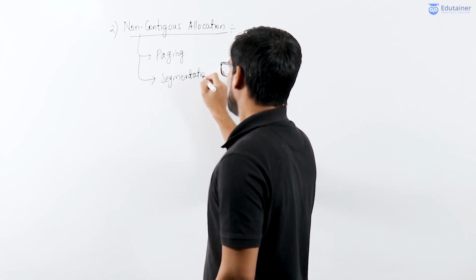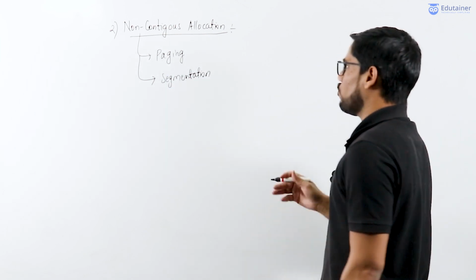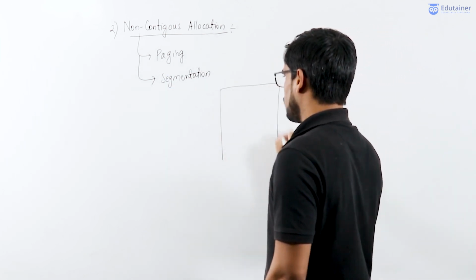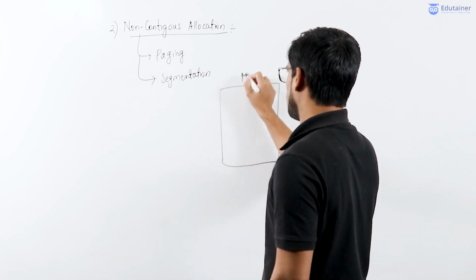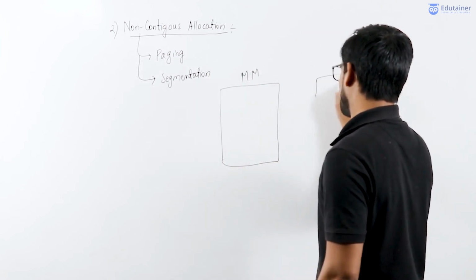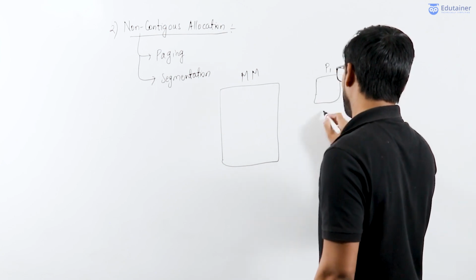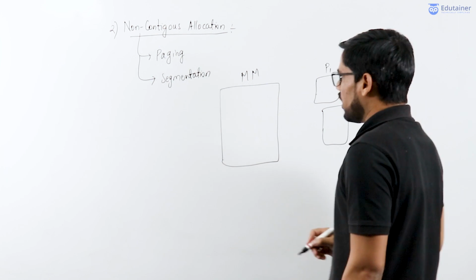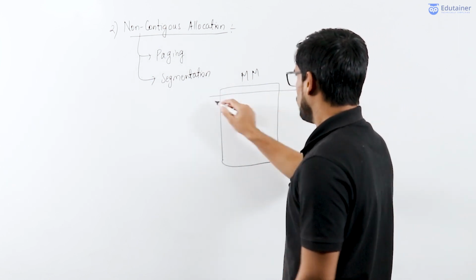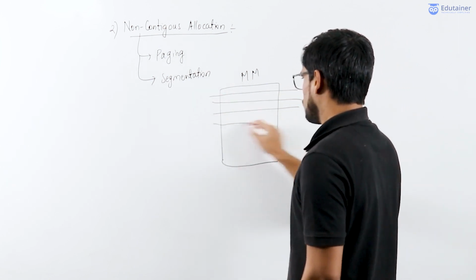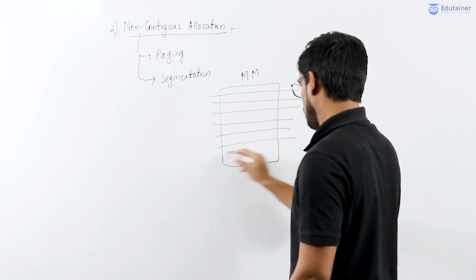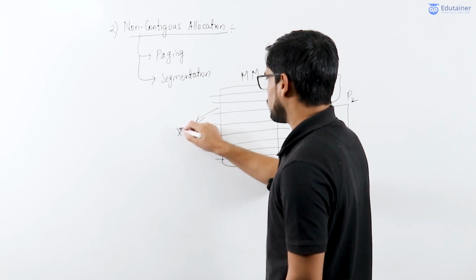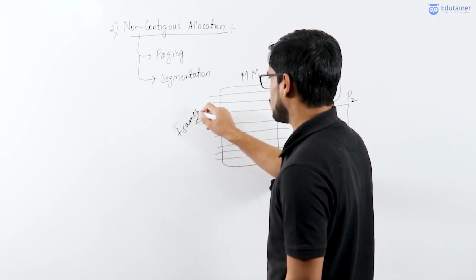Okay, and I will give you the idea behind non-contiguous allocation. In non-contiguous allocation, let us say this is main memory and this is process P1, and similarly various other processes, process P2. The main memory is divided into frames. So in non-contiguous allocation, the whole main memory is divided into frames. We call them frames.